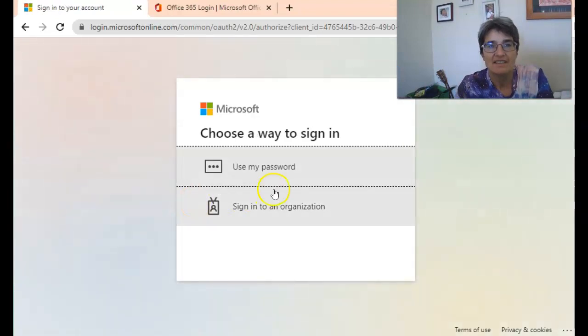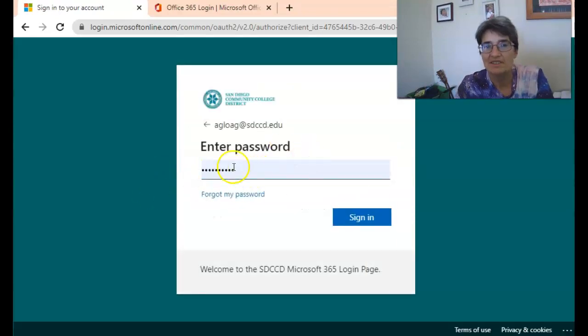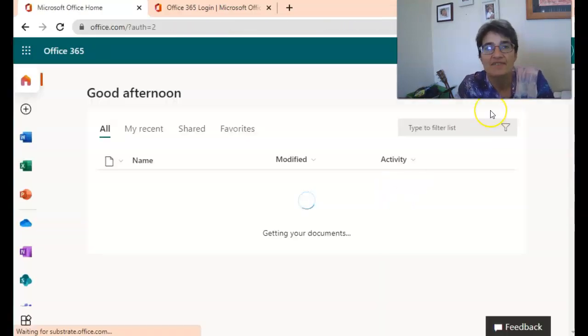Alright. Use my password. The password is the same that you use if you were accessing Outlook from a web browser, or if you were signing into My Portal. So go ahead and sign in.